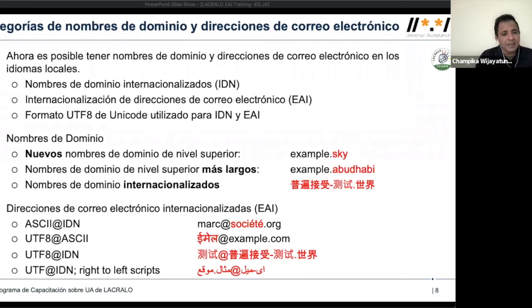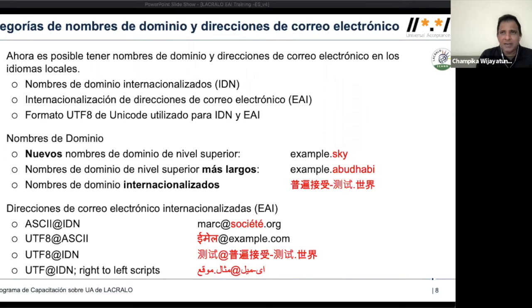Now, all those email IDs that I just mentioned, we write from left to right. But as I said earlier, there could be some email IDs that we write from right to left as well, for example Arabic. In this case, on the right side of the @ sign is the mailbox, and the left side of the @ sign is your domain. But it is important to understand that even though the look and feel is this way, the key sequence, the bit stream, goes in the same way. When we type an email ID, whether from left to right or right to left, the input is accepted in the same way.